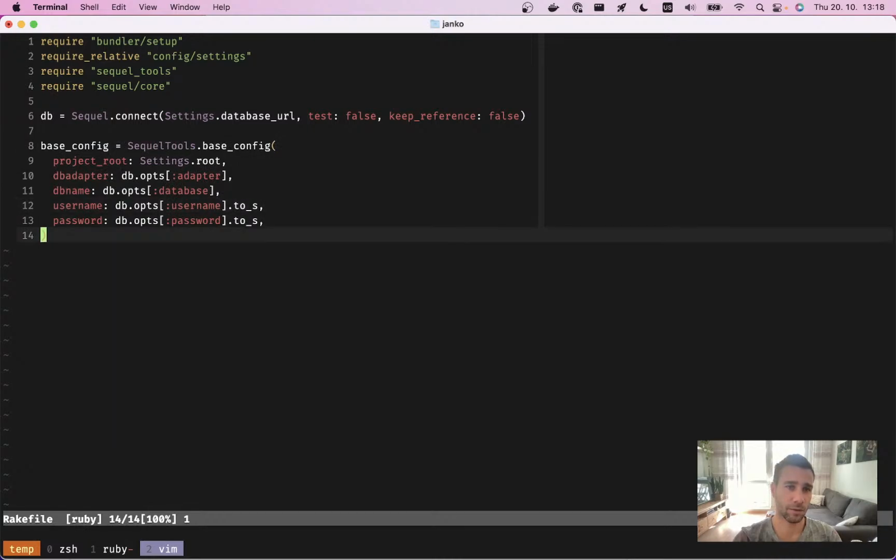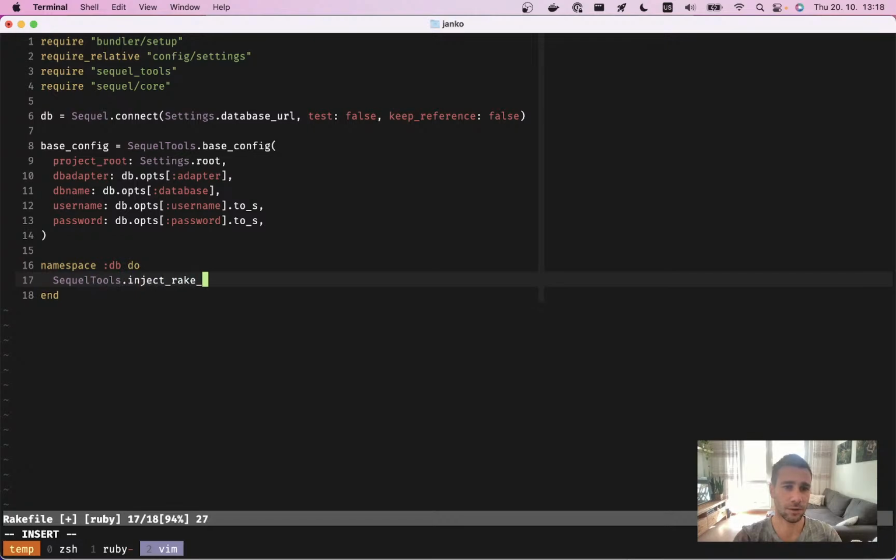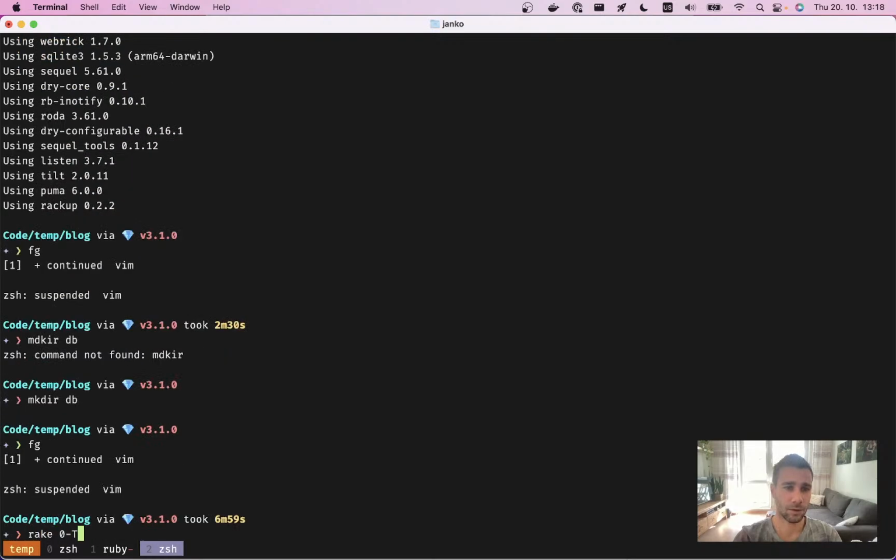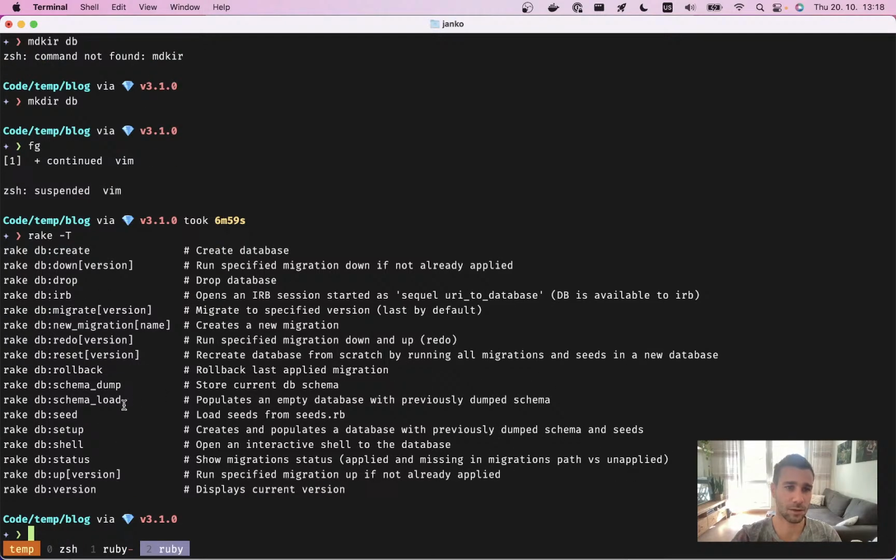Yes, database. I believe that we have now everything, and we will define the rake tasks in the db namespace. So I will tell SQL tools to inject the rake tasks using this base config and pass itself. If I inspect the rake tasks, yes, I have the rake tasks defined, and let's test that it works by creating an actual migration.